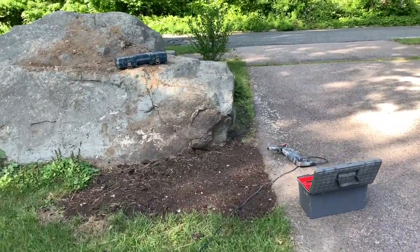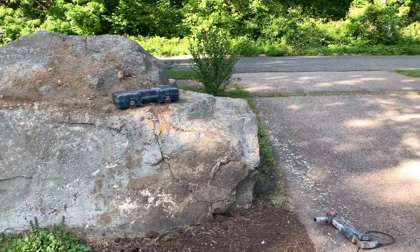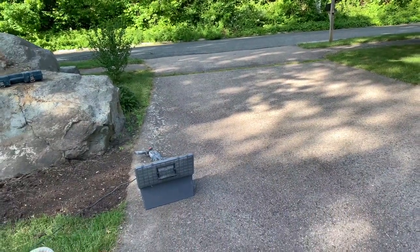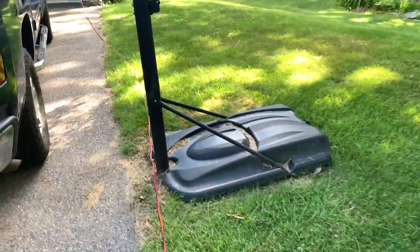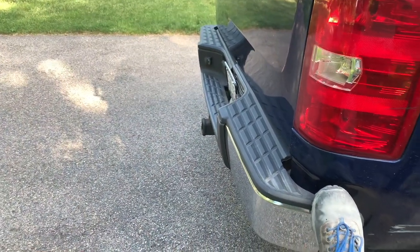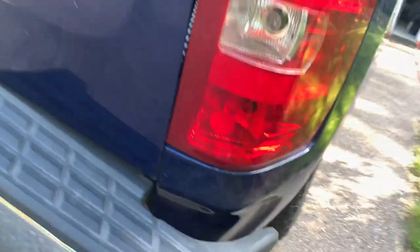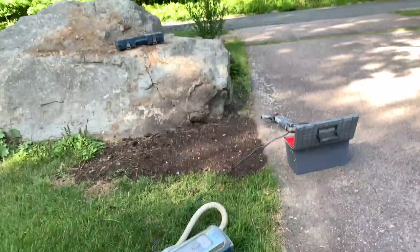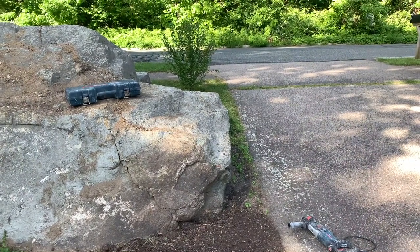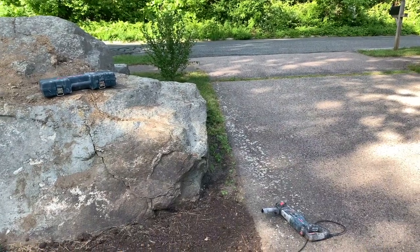This is a project of removing a little bit of stone from a huge rock — a boulder. I'm not going to cut the whole thing, but when we park two cars in the driveway, I had the misfortune of backing into the stone and scratching it — actually bent the rear bumper and had to put a new one. I need to fix that gap, so this is going to be just a couple of pieces, maybe six or seven inches wide, to slightly enlarge the space between the driveway and the rock.